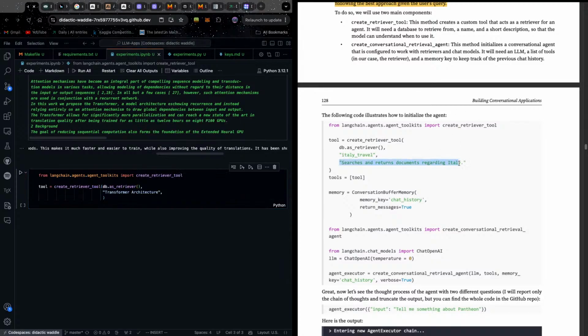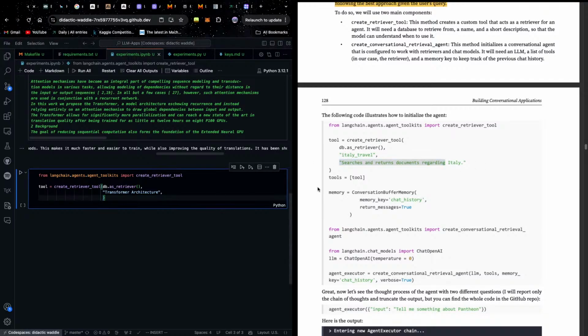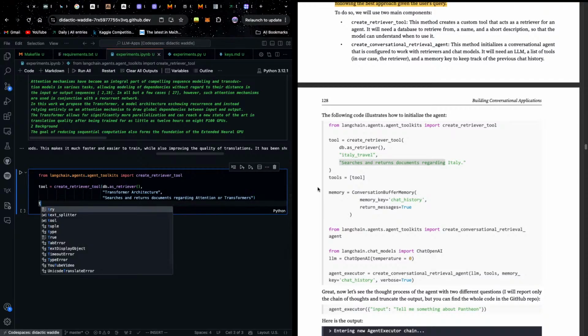Let's just copy this. A description: regarding attention or transformers. Okay, this is our tool. Then tools equals tools, so we just put it in a list.